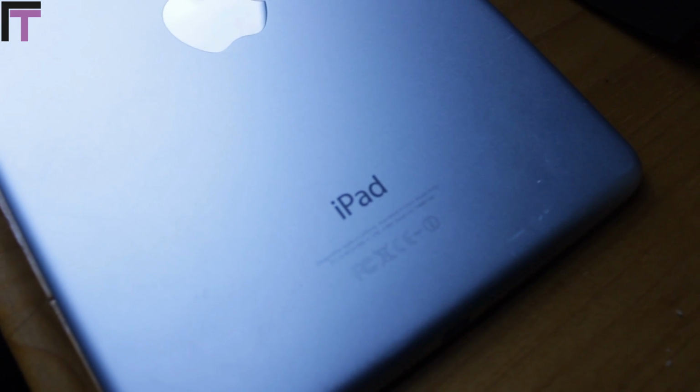Here is my Motorola Zoom from back in the day. It is actually imported from Japan. Really, really solid tablet. Like, that is solid metal right on the outside. Cool tablet, and I probably should start trying to get it working. But it's just too big to use as a tablet.